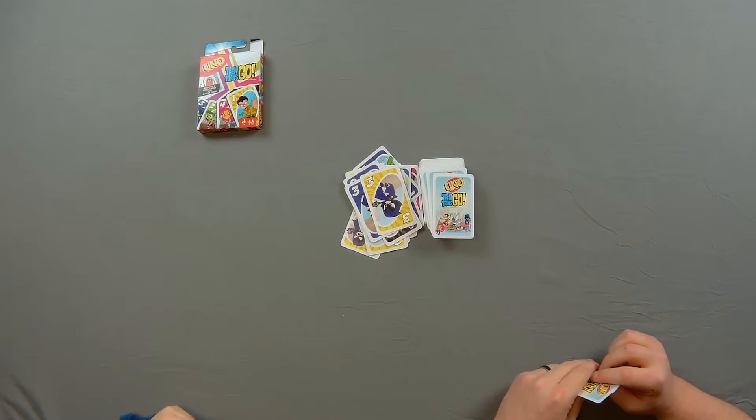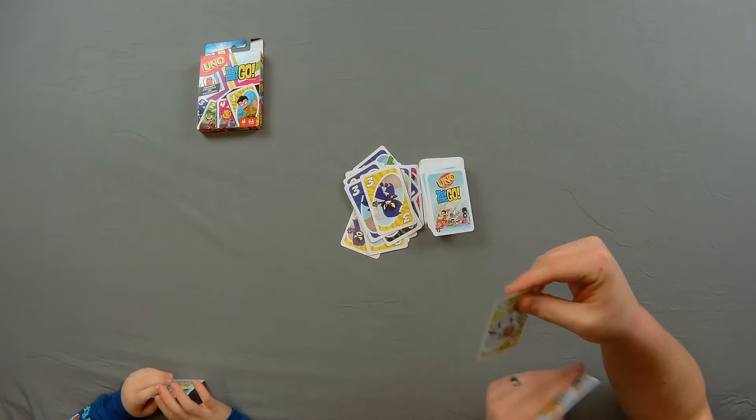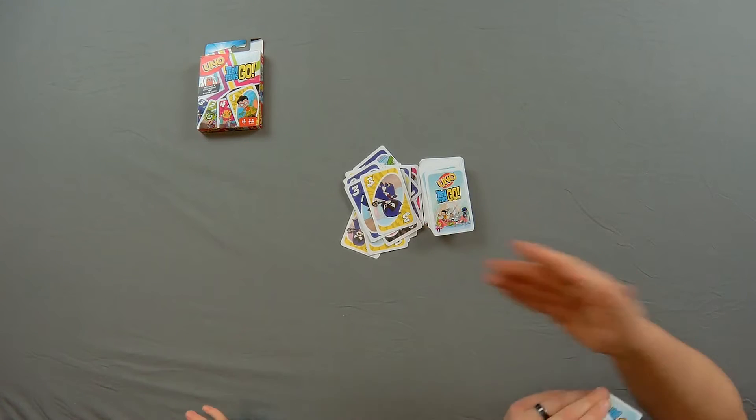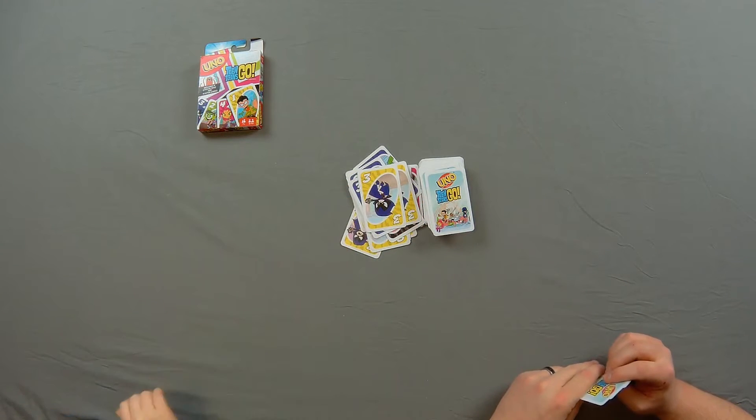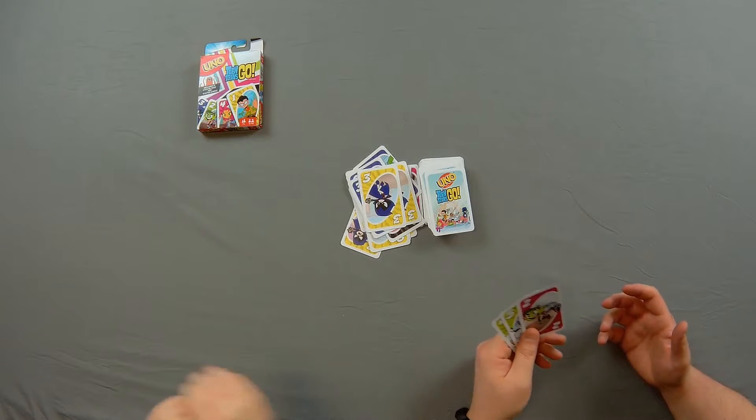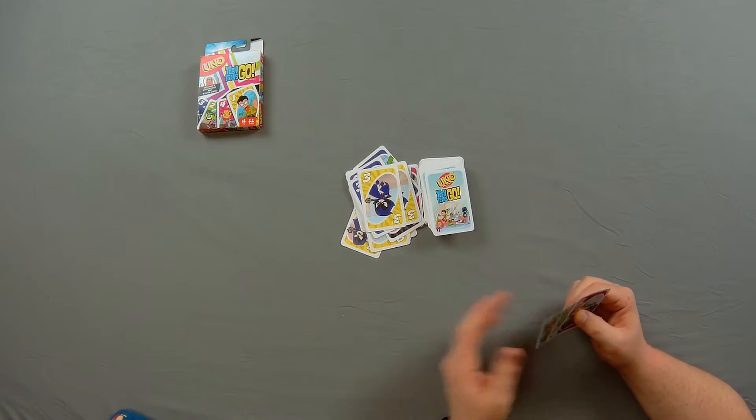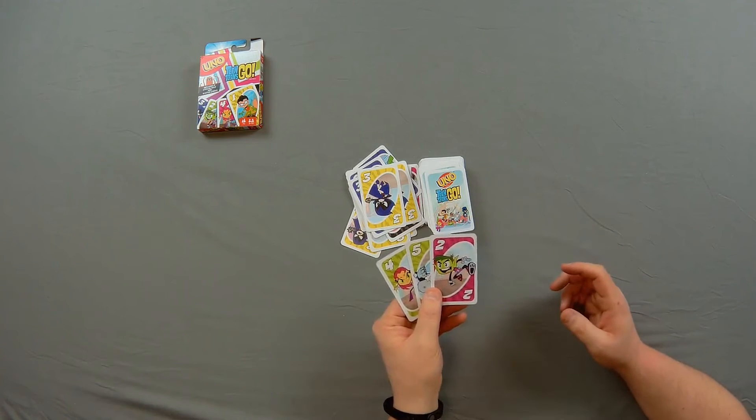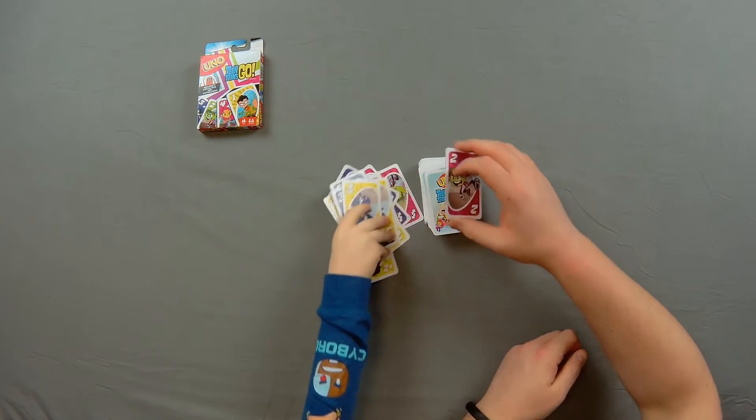Otherwise, if you get caught, you have to draw two cards. So you've got to be quick. Uno! Yes. Alright. So I don't have a yellow card, so I have to draw. Oh! I didn't get a yellow card, and I don't have a three either. So now it's back to your turn. Boom! And you go out. So you can play the game so either the first person to go out wins, or there's another rule in the game that says that when you go out, you add up the points of everyone else's cards in their hands, and then the first person to get to 500 points wins the game. So there's two ways to play there.